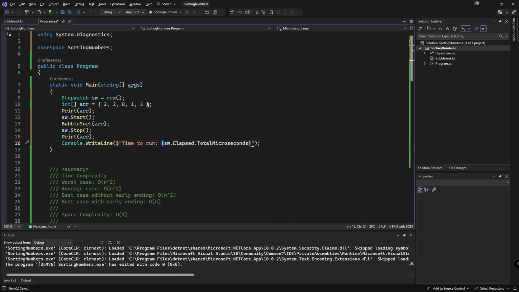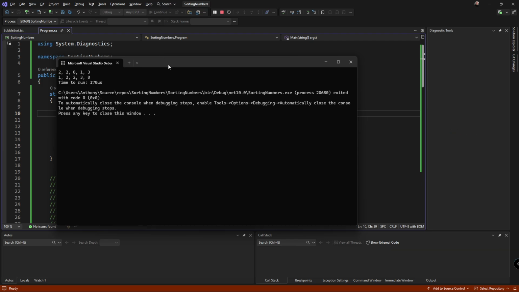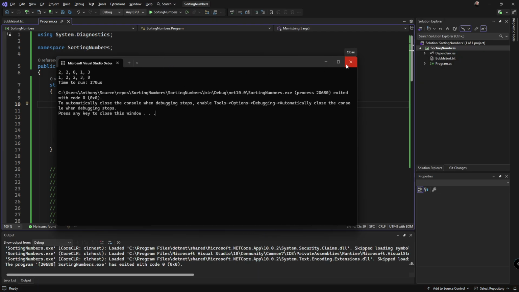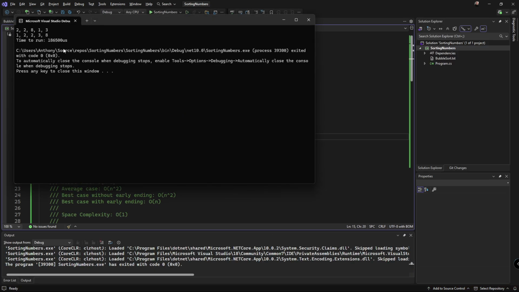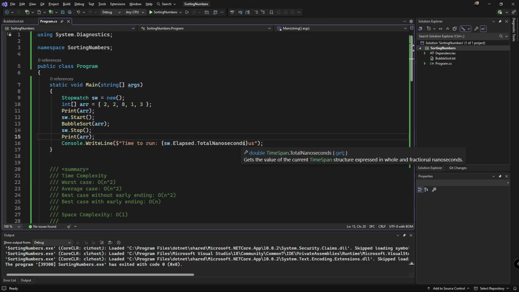Let's see what they look like. That might be all right. Let's do nanoseconds. If you have an older version of .NET, you won't be able to do total nanoseconds. It won't be an option. But there, let's do it like this. I don't know how to customize it with a comma. Let me Google that real quick.